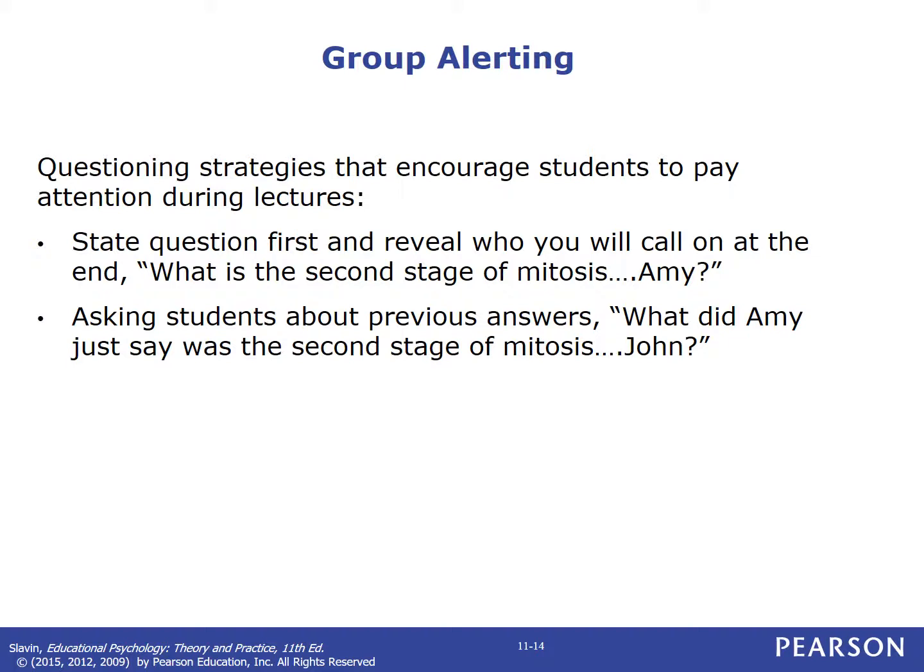So, class, what is the second stage of mitosis? Pause... Amy? So instead of saying, "Amy, what's the second stage of mitosis?" you put the name at the end. And the reason for this is you've alerted the group that anybody could be called on. And so everyone's thinking of the answer. No one knows who's going to get called on. And then finally, you call on a student.